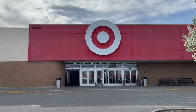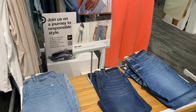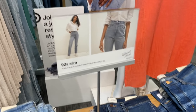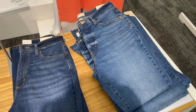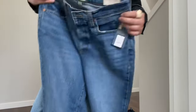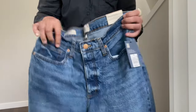I needed to get new jeans so I went to my favorite store, Target. I'm going to show you what I bought and how it looks on me and hopefully you find it helpful. Universal Threads is one of my favorite brands from Target. I had different pieces from this brand and they have lasted a long time for me. I really like the quality, the styles and prices.